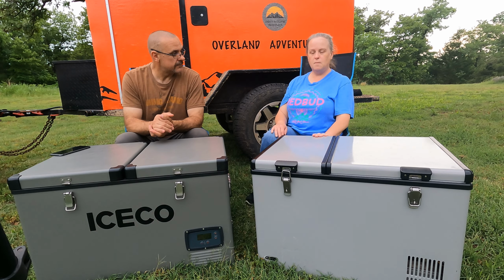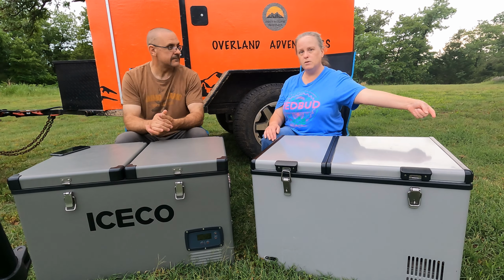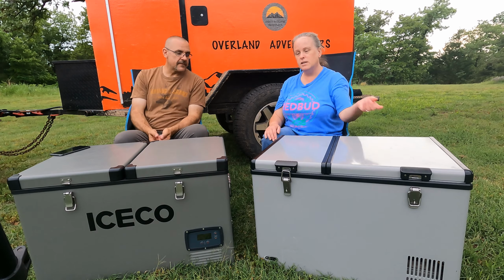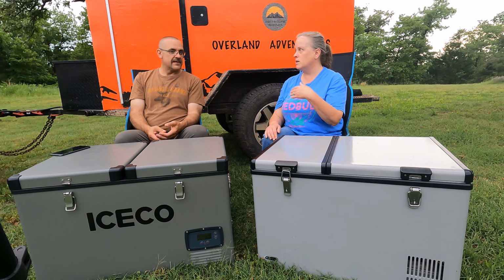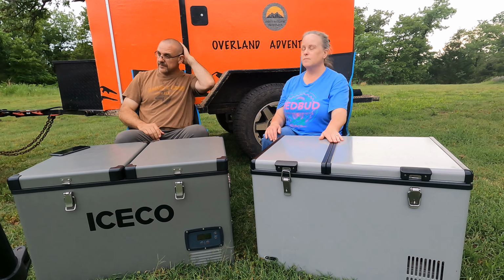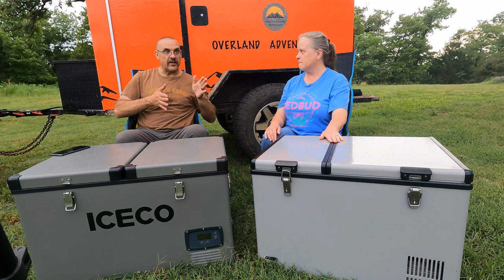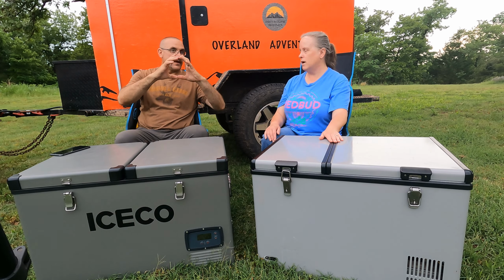Another thing that I noticed about the Whynter is that the control panel is actually on the end and not on the side. And that makes a big difference for us, just the way we position it, because ours slides in. While it's slid in, you can actually see the voltage. And, you know, the temperature of the unit.